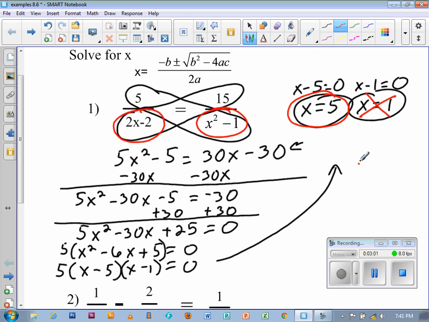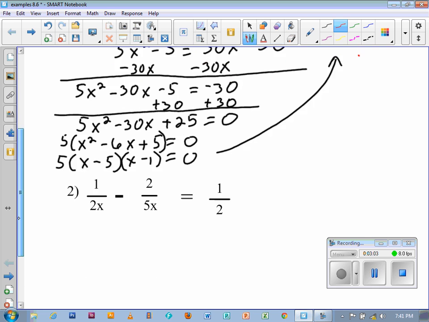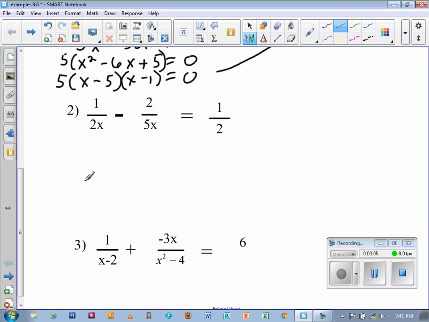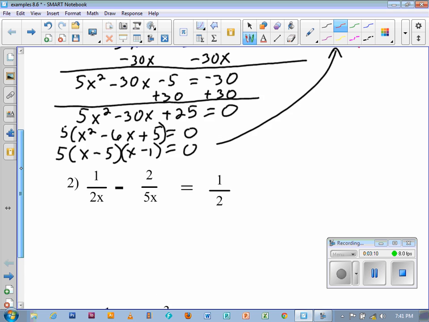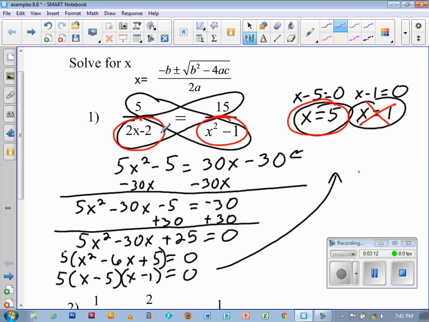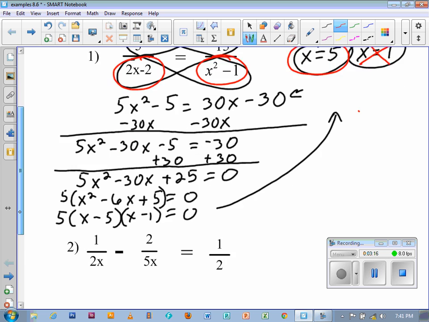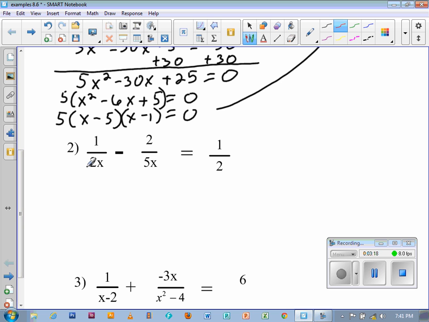And again, I'm going to try and piggyback things that you already know how to do. So what I want you to do with this equation number 2, first of all, is recognize the form it's in. In number 1, we had a proportion, two equal ratios. We don't have that here. We have a fraction minus a fraction equal to another fraction. So cross multiplication is not going to work for us.